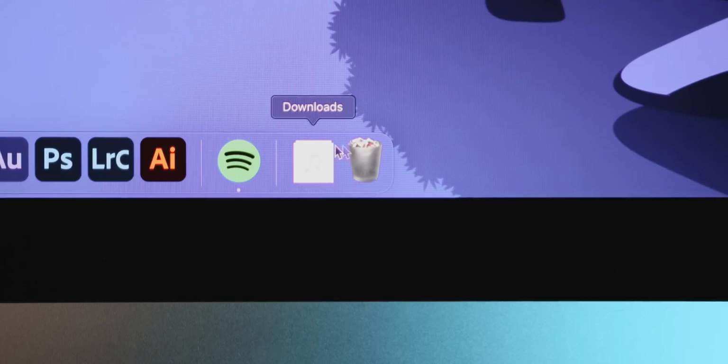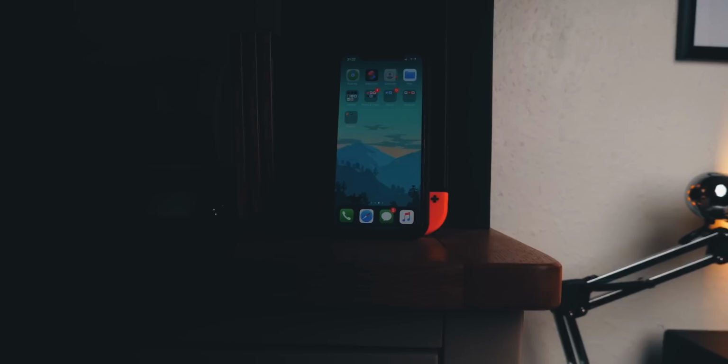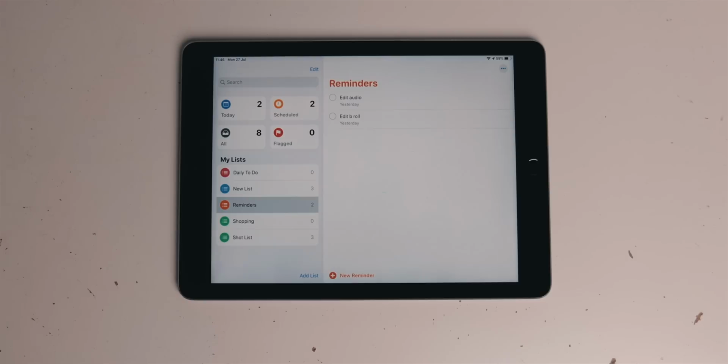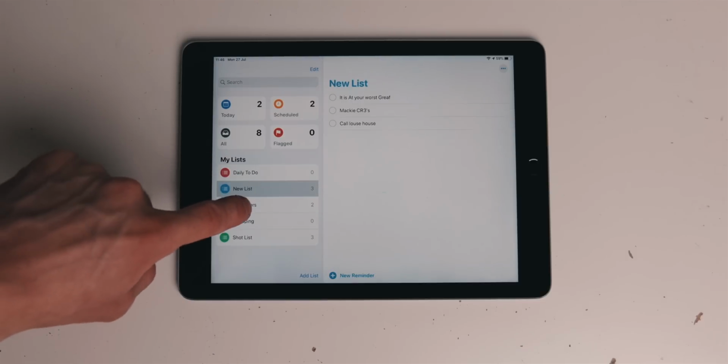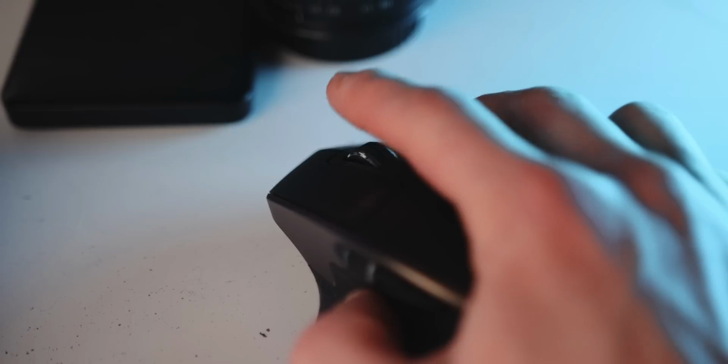So, without further ado, let's get into it. Okay, so the first real step is to declutter. This is possibly the most important step in taking that switch towards digital minimalism, because having a clean life free of junk is seriously awesome. And even if you're not interested in becoming a full digital minimalist, I would still strongly recommend doing this probably once a month. I recommend going through any old files on your computer that can now be deleted, such as old screenshots, old text documents, and do the same for your cloud services. So old notes, old photos, the whole lot. Go through it all and make sure that it's cleared up.